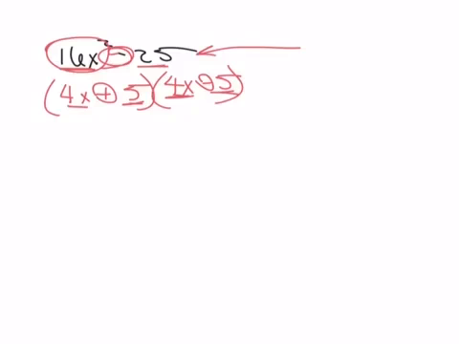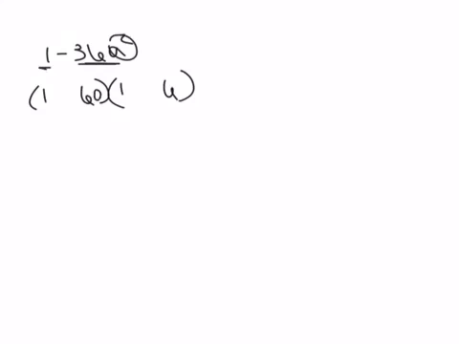Okay, so let's look at one more here for the difference of two squares. So I'm going to put in here 1 minus 36a squared. Alright, is there anything I can multiply by itself to give me 1? Yeah, 1. Is there anything I can multiply by itself to get 36? 6. And what about the a squared? Well, a times a is a squared. Plus, minus, you're done.